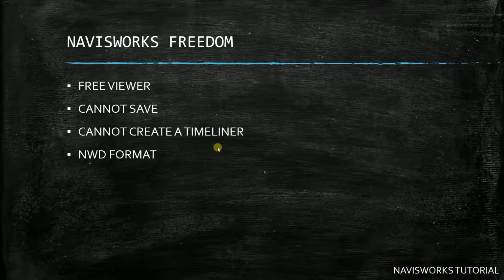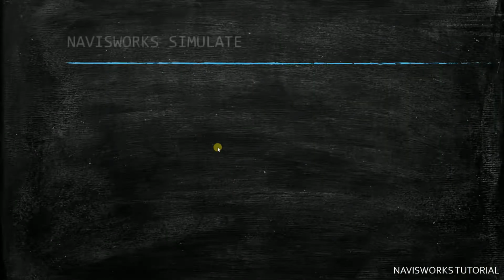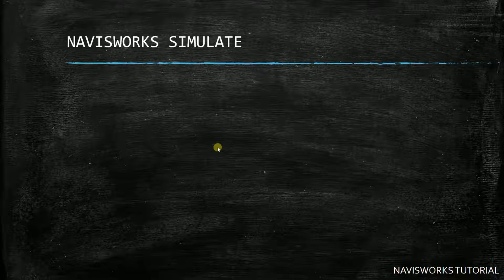Now the second Navisworks version, there you go, flyaway, is Navisworks Simulate. We use this software for design simulation and project review. Because I have faith in you guys that eventually from BIM modeler you will become a BIM coordinator or BIM manager, this software is a must for you. So you need to learn how to use Navisworks Simulate, and then the third Navisworks version, which I'm going to talk about later on.